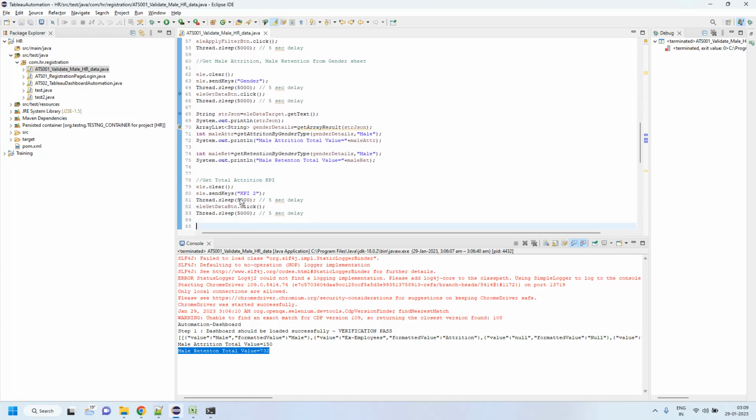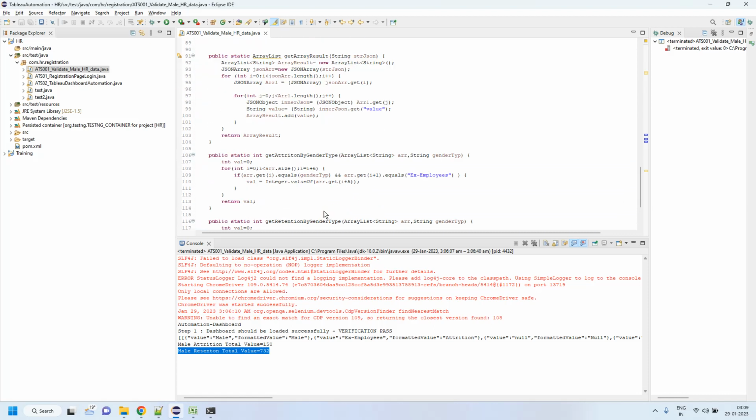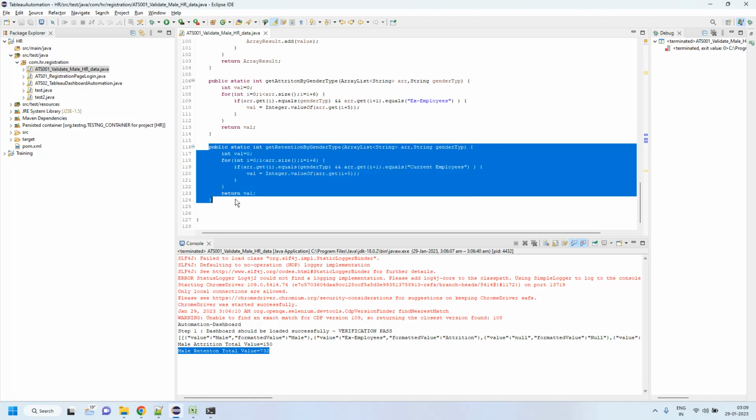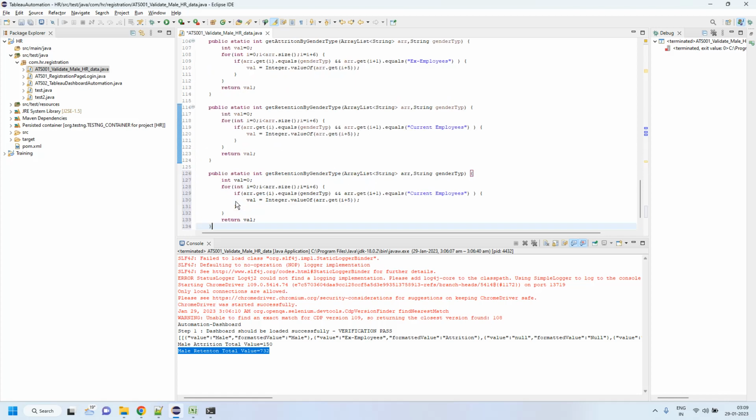Each time I am performing the same activity, 5 lines of code I have to write. Let's design a function. For that we can design a function, set text in text box. Let's design a function set text in text box. A return type will be void, we are not returning anything.